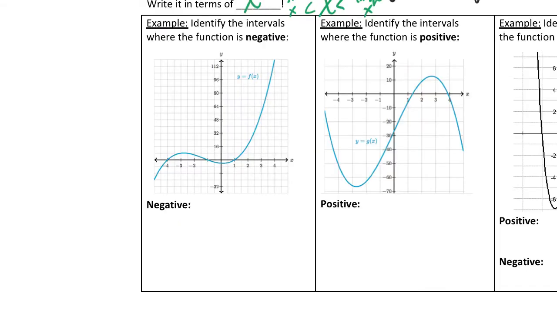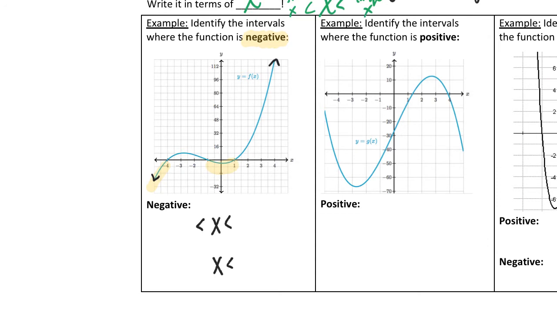Again, because so much of this stuff is visual, I would highly encourage you to use highlighters. Maybe if you're using it on paper or via Cami, highlight the portion of the graph where the graph is negative. Remember that that is the region that is below the x-axis. You'll notice that we have two regions where the graph is negative. And I'm just going to go ahead and assume here that we have arrows on both ends of this graph. Since we have two regions where the graph is below the x-axis, we're going to set up two inequalities.